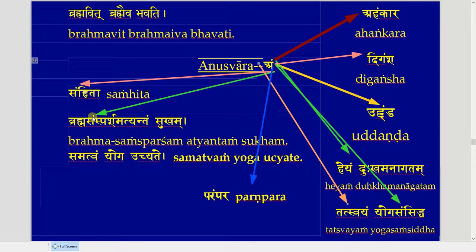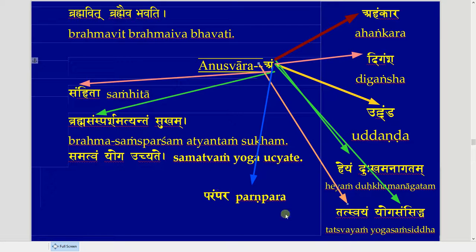Okay, now here's another dental. Brahmasan. So you can't say samsparsham. You have to say sansparsham. Sparsham. Atyantam sukham. Atyantan sukham. So you can say atyantan sukham or atyantam sukham. But if you say atyantan sukham, your tongue's already in position for the next one. So you have the option, and yet it's an advantage to follow the Anuswara for that. Sparsham. And you can say Sparsha Matyantam Sukham too, but that's a different lesson.